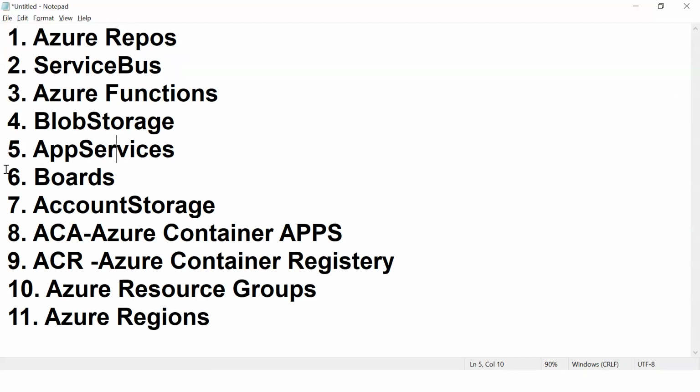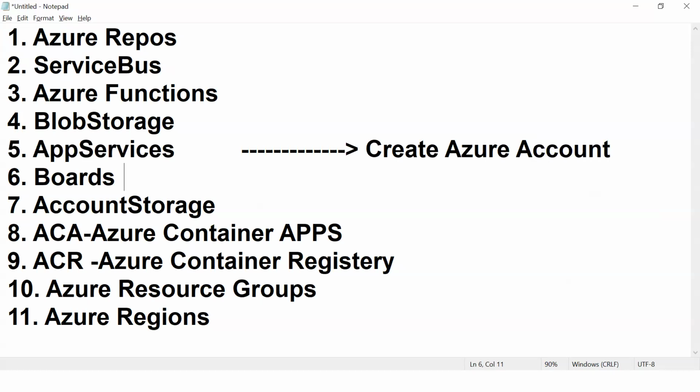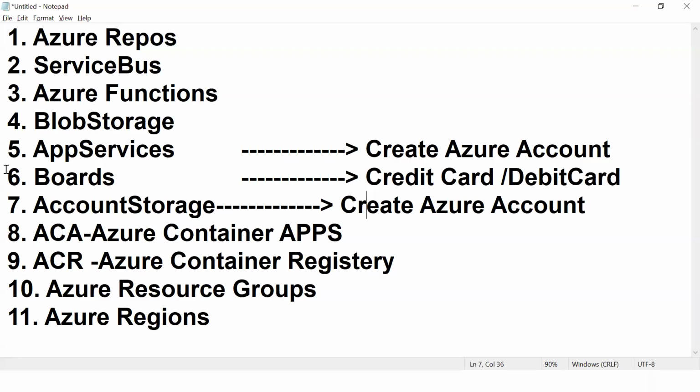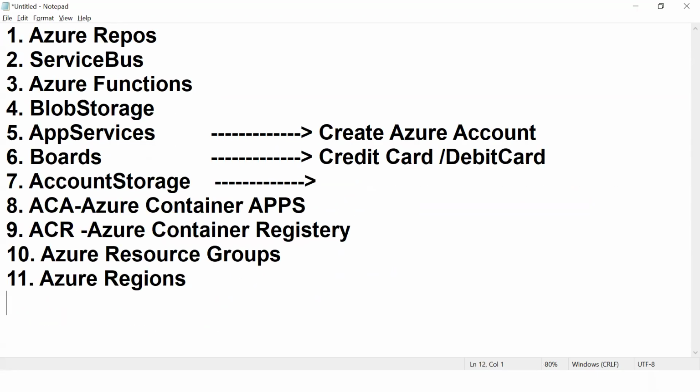And Azure from the point of view of a .NET developer. So in order to work with Azure, you need to first create the Azure account. What is required to create an Azure account? A credit card is mandatory. Credit card or debit card, that is required. And apart from that, you must have the knowledge on the Azure subscription. An Azure subscription is required. These are the topics we'll try to cover, Azure subscriptions.